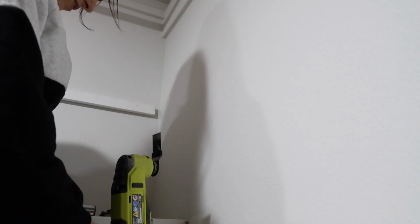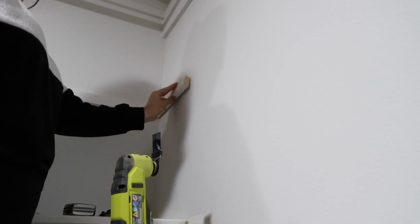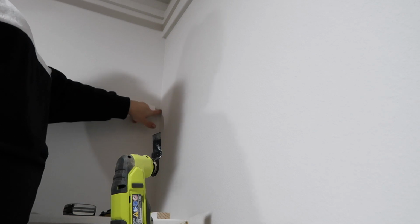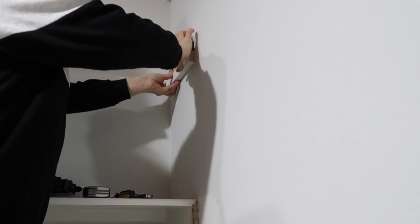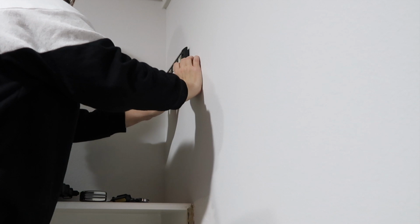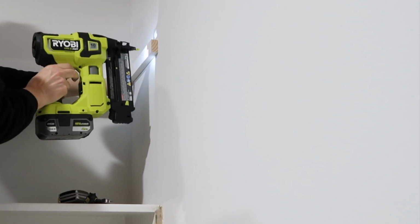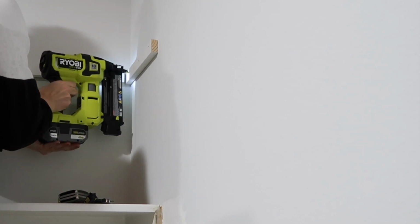Okay, so my board didn't fit right here. It was supposed to fit in here like this, and it didn't fit. So I had to trim this board, and I just used this tool to trim it up. It is so loud, but it worked perfectly and it cut my piece off, so that's good. Got my piece up there.